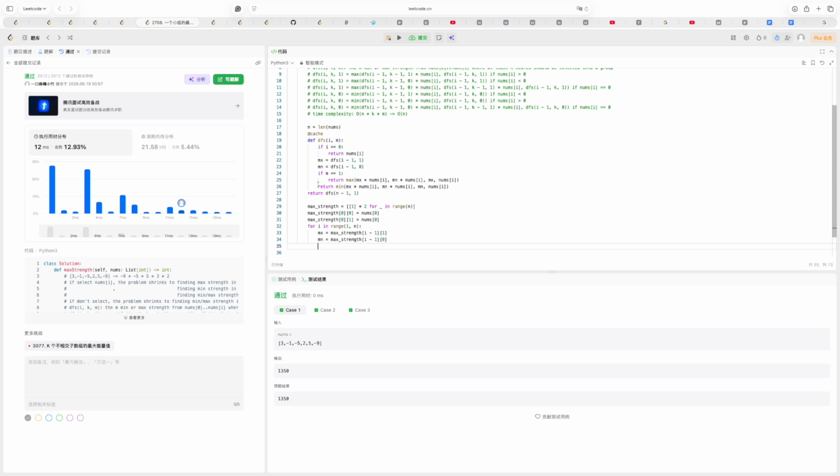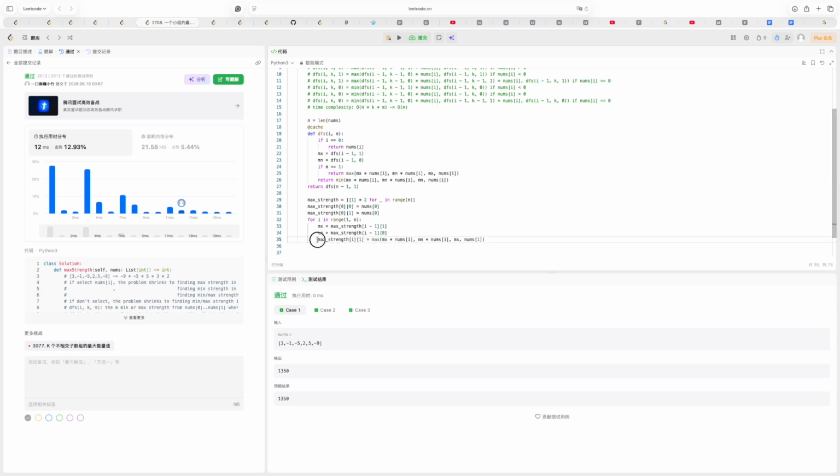Okay, then we can copy it. Now, for max strength i, the current state, if it is max, then this part copy, and if m is 0, then min part, like this.